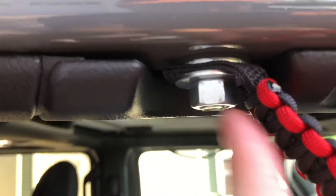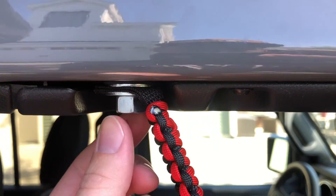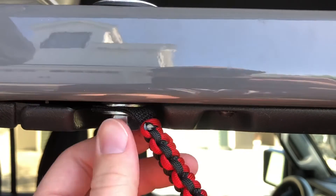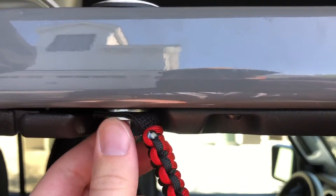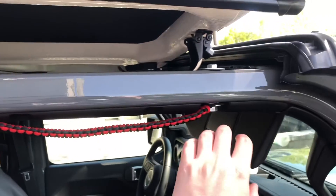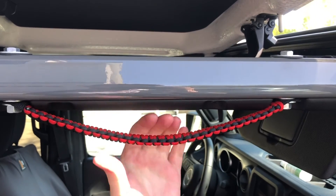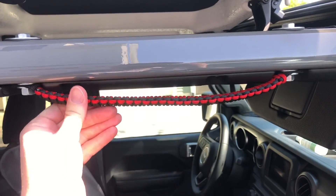Tighten this side down — you can see it perfectly clears the end of the bolt with the nut, how everything fits on. I don't use a locking nut because it would protrude too far down and I'd need a longer bolt, and I don't use a spring washer either — I've had my other pair on for about six months now and they're solid. Just do them snug; don't over-tighten or you'll damage the grommet and possibly your frame. The handle is pretty tight right now — you can barely slide your fingers through — but as you use it, it'll have the perfect amount of gapping for your hand, and over time it'll sag maybe half an inch more for a sleek look.